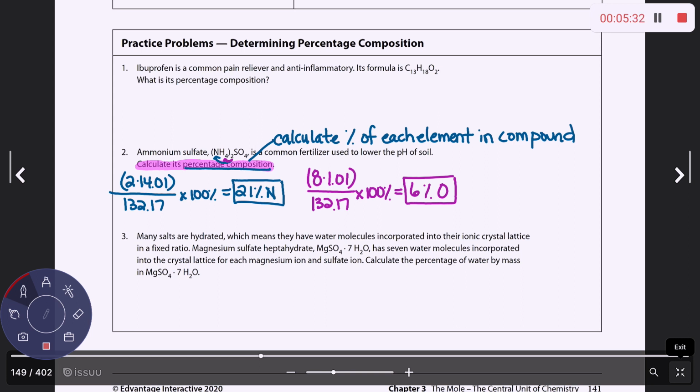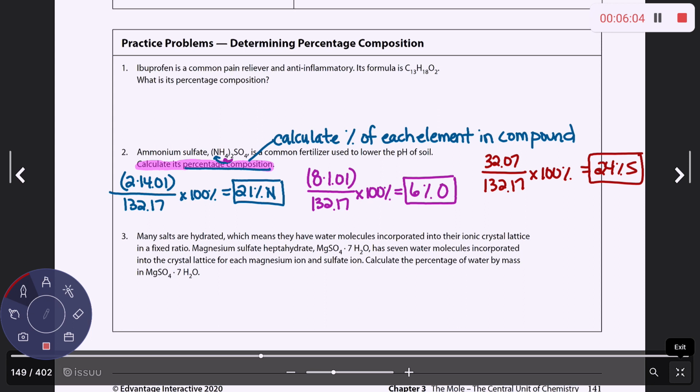Okay, good, thanks. Okay, I got 6% hydrogen. Did you guys get that? Yeah? Okay, now, if we're gonna calculate the percent sulfur, I've only got one sulfur, so 32.07 divided by 132.17. And this should end up being 24% sulfur. Now, ideally, your percentages should add up to 100. Sometimes, depending upon rounding, they may add up to 99 or 101. Okay, and that happens all the time.